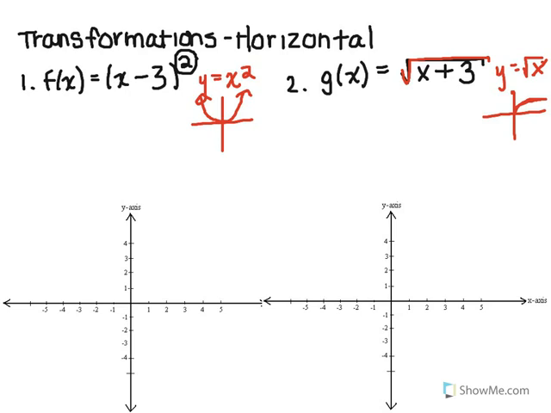So once we notice that, what I want us to know is that the other difference here is the x minus 3. And so the x minus 3 is actually what we consider to be inside the function. And that has to do with it being inside the parentheses. And the same thing for here. So it's an implied parentheses, but it is inside that square root. And that's what indicates a horizontal transformation.